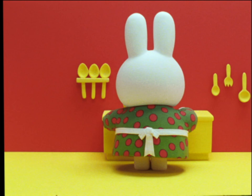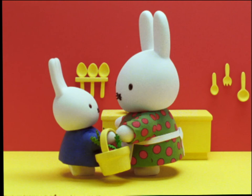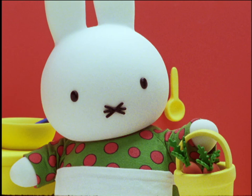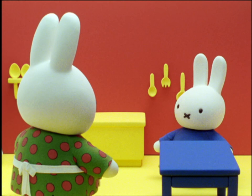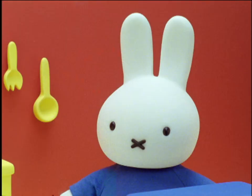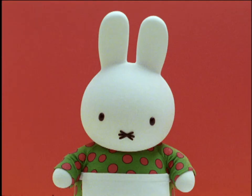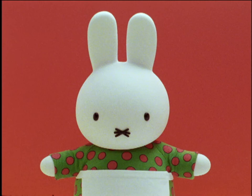When Miffy arrived at Auntie Alice's house, she gave her auntie the fresh carrots. Her aunt was very pleased. Miffy told Auntie Alice how Poppy had helped her. Miffy, Auntie Alice told her, you're lucky to have such a good friend. No one can be happy without friends.